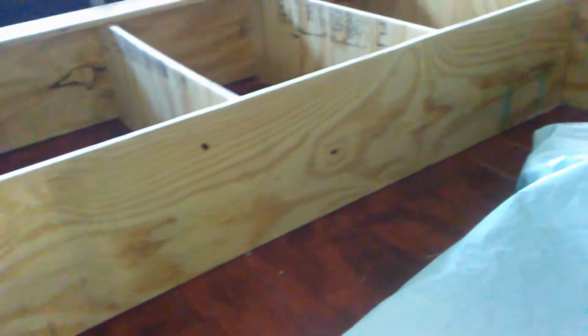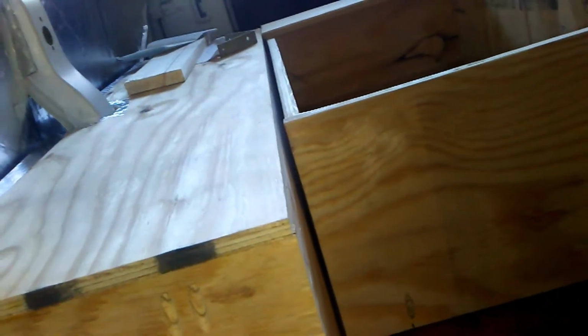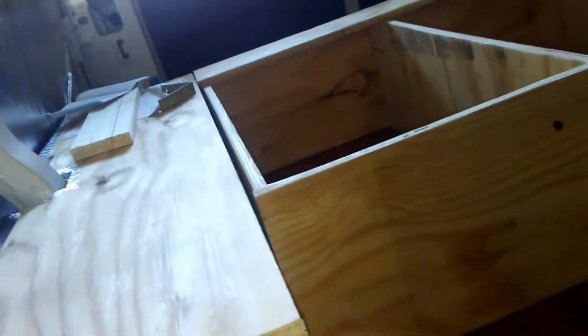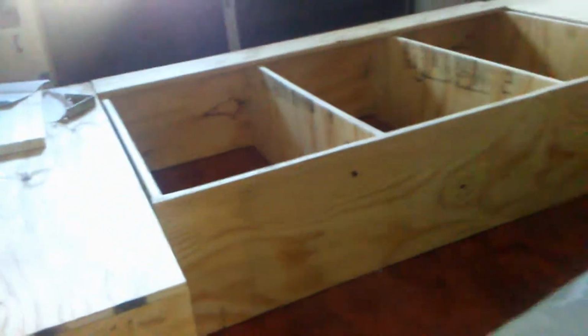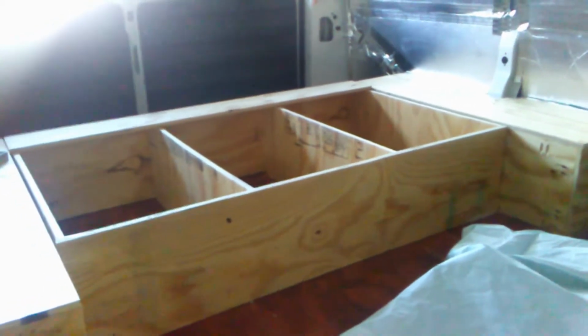Not sure yet. I'm going to trim this out with whatever I use for the paneling, because there is kind of a gap. I kind of left it loose so it wouldn't fit real tight, wedge right in there. I left a little gap so I can move it around, because I wasn't sure if I was going to bring it all the way up front or all the way to the back, but I think all the way to the back's probably better. So that's the bed right there. I'll post more videos when I get more completed.